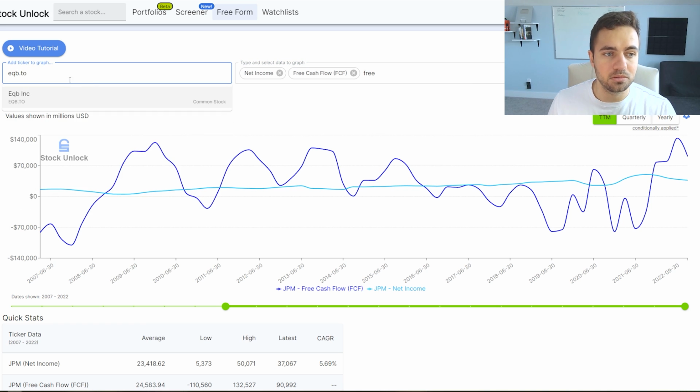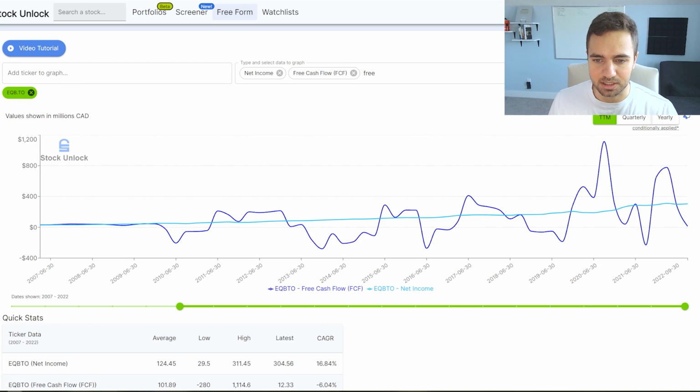For example, Equitable Bank is a stock that I personally own. It's a smaller cap bank, but take a look at this. The net income line is nice and consistent, and then the free cash flow is absolutely all over the place. So when I'm taking a look at a business, what is the most consistent and reliable profitability metric for that business in specific? And again, banks and insurance companies and really all financial companies typically have the net income be the best metric to track, or the price to earnings ratio, because the net income is much more consistent than the free cash flow or operating cash flow metrics.